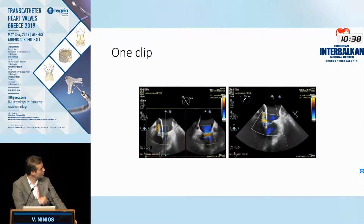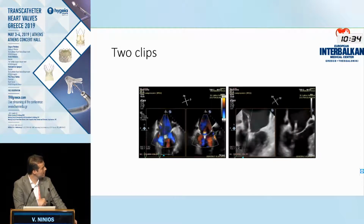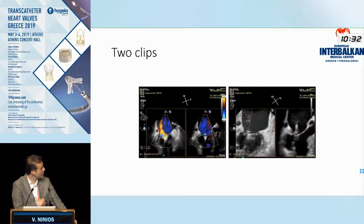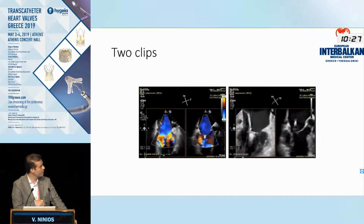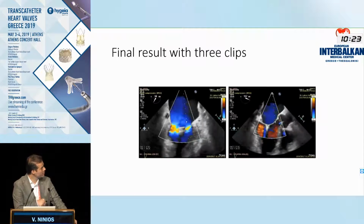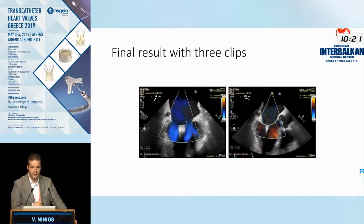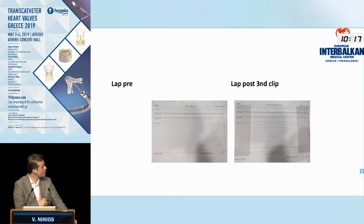Lateral jet is gone, but there's a medial jet there. So second clip goes just medial to that, reducing further the central jet, but there's still a medial jet. Third clip goes further medially, creating a very nice result. There is still another jet medially. I can tell you this patient was very good because his LA pressure was up to 95, the V wave went down to 35.